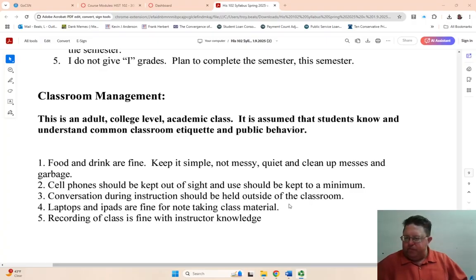But yeah, last semester I had these two young ladies who were just talking a lot. If you want to talk, you can't stay in the classroom. I don't care, you can go to the bathroom, go do what you need to do. But it's not fair to other people to do that.